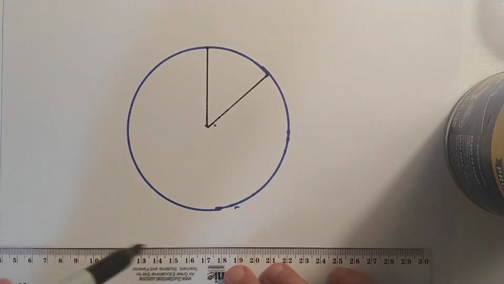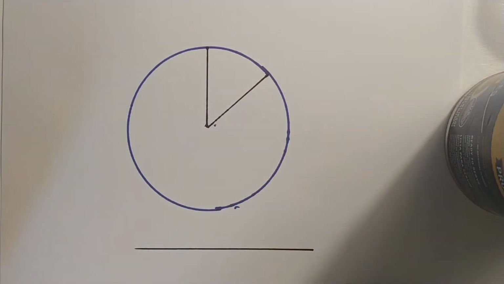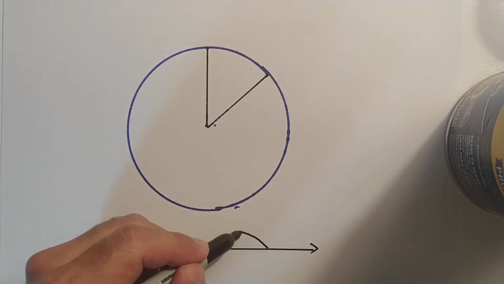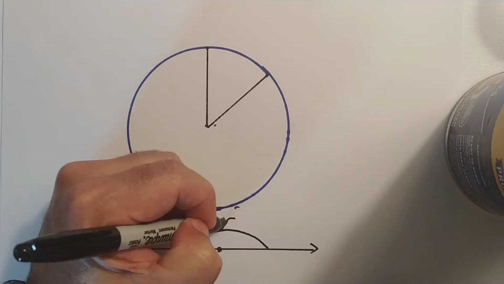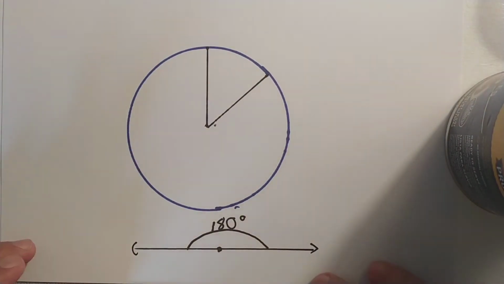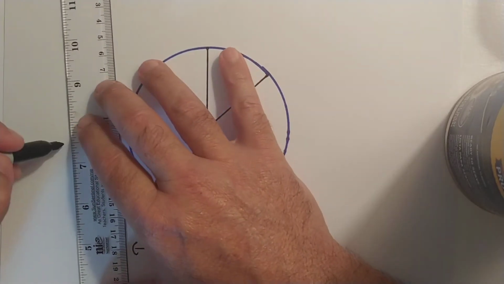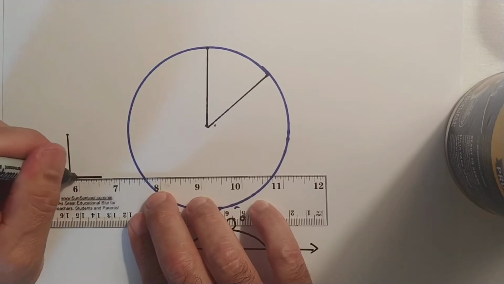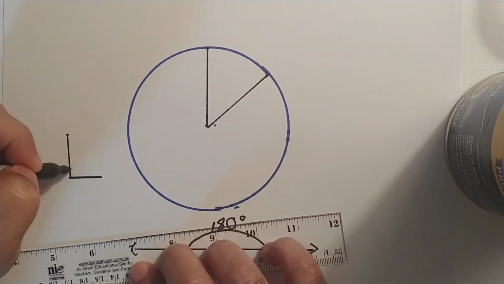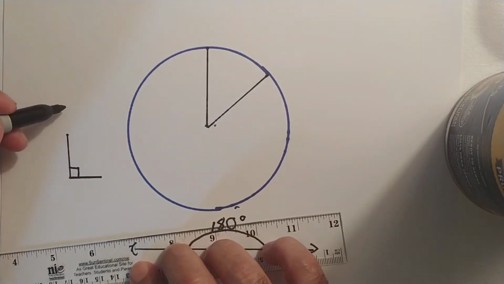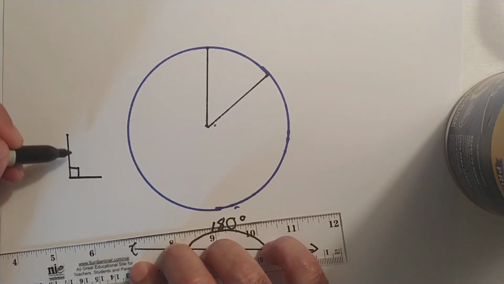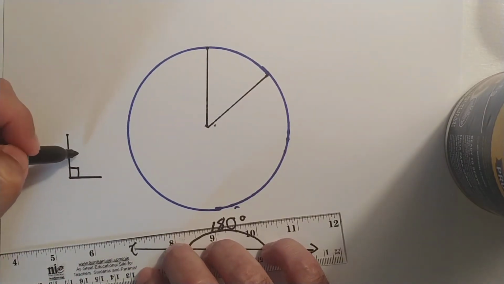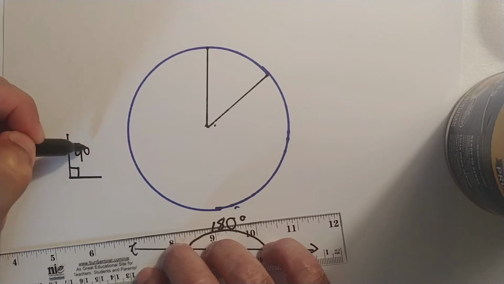You should know by now that if it's a straight line, such as this, we would make this our vertex. The opening from here to here, that's 180 degrees. So there's some angles that you should be able to recognize without actually having to measure. One of the most common ones is the right angle, which is always going to be 90 degrees. Even if they don't give you the little square corner in there, you should know when you see something that looks like where, let's say, a building is meeting a sidewalk, unless we're talking about an earthquake or something like that, that's going to be 90 degrees, okay?